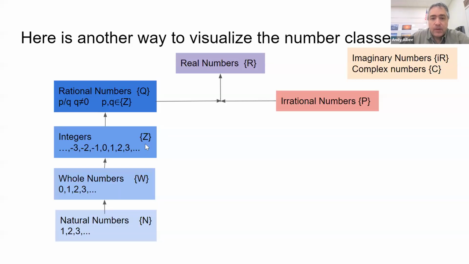Okay, so a different number diagram, if you want to use this one as well, and you'll get a copy of this presentation, so you can copy these, use them to your heart's content, it's fine. Notice how the natural numbers have an arrow moving up into the whole numbers, which moves up into the integers, which moves up into the rationals. So each of these builds into the next concept, and all of those build up into the real numbers. But then we got that oddball off to the right-hand side, the irrational numbers. And the irrational numbers are also part of the reals, but they are not part of the rationals. They are separate.